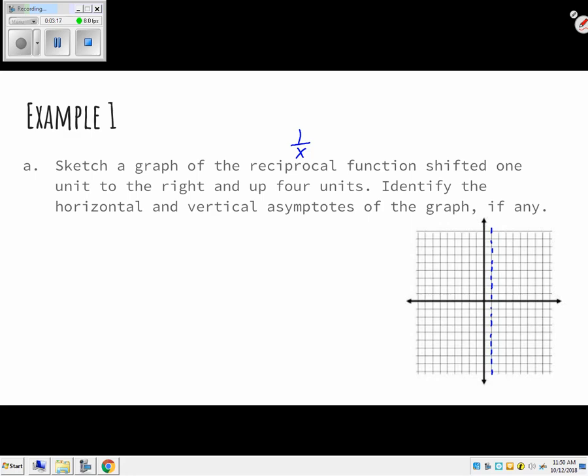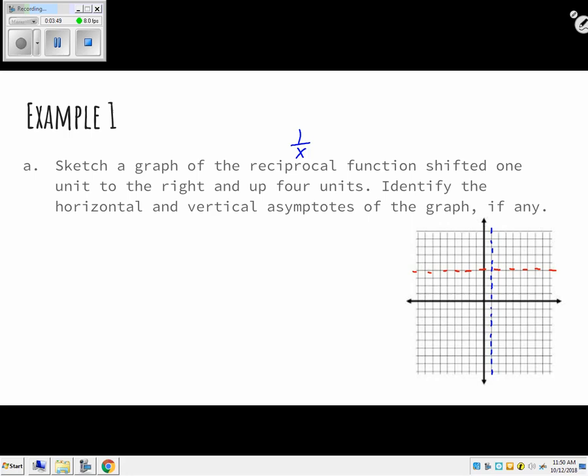Up 4 units on the other asymptote: 1, 2, 3, 4. Again, you can think, well, I need to move this blue dotted line up 4 units as well. Well, it's still a line, a horizontal line that's been moved up, and it does not really change its position since it goes on forever and ever. A lot of people look at this and say, oh, I see what you did, you changed your axes. Not really. I changed the imaginary lines that were on the axes. But if you want to think of it as changing the axes, that's fine. Just make sure you get those. That will help you get your branches in the right spot.